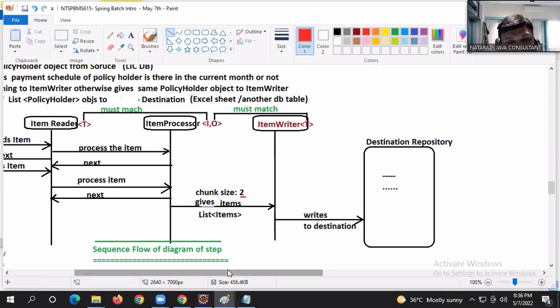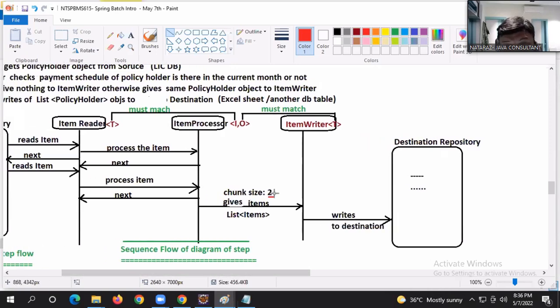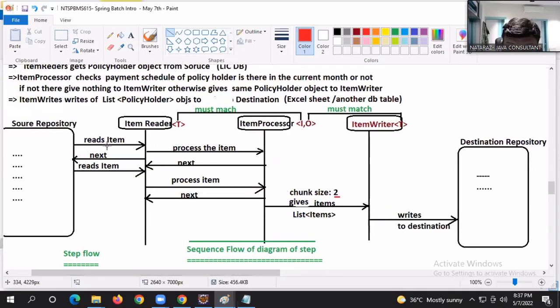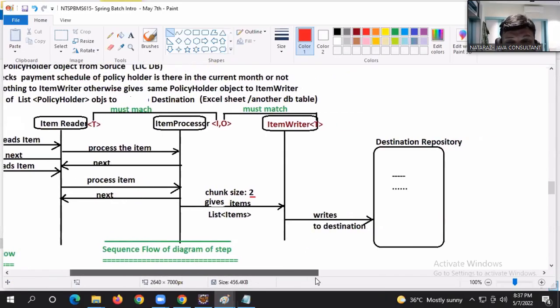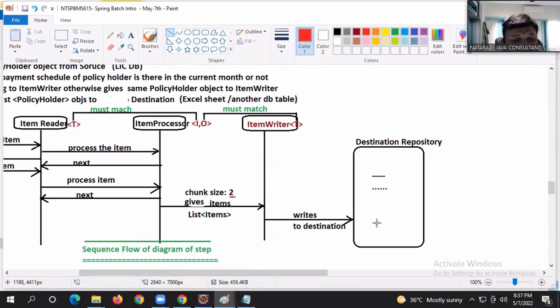Are you understanding my statement, guys? Suppose chunk size is 10. It reads 10 items individually, processes 10 items individually, but gives all the 10 items to item writer so that item writer can write those 10 items to destination.